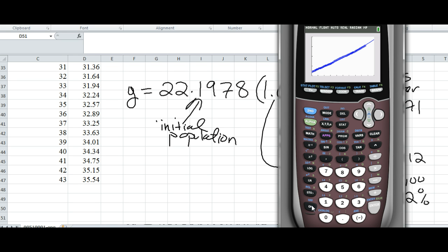I was finding it handy to get the fingers out, right? So 2014 is 2014, 15, 16, 17, 18, 19, 20. Now it's 43, 44, 45, 46, 47, 48, 49, right? So in year 49. So we go here, second function, calc, value. I want the x value to be 49, right? I want it to be 6 years down the road in 2020. And what would the population be? Right, and it's saying 38.22 million.